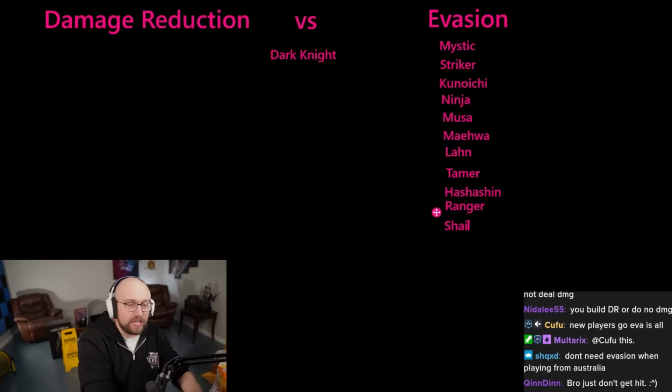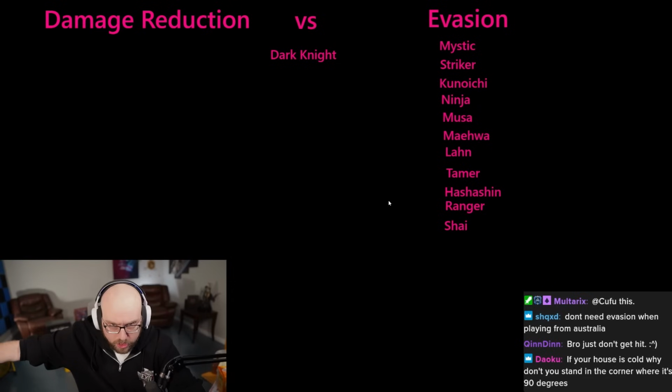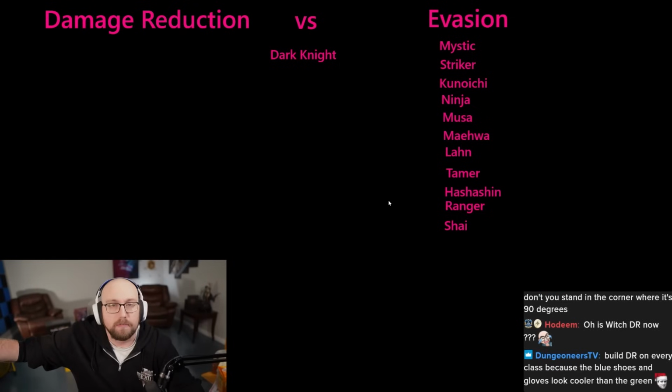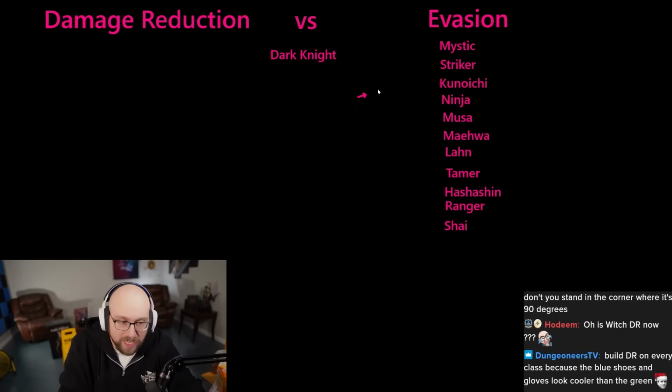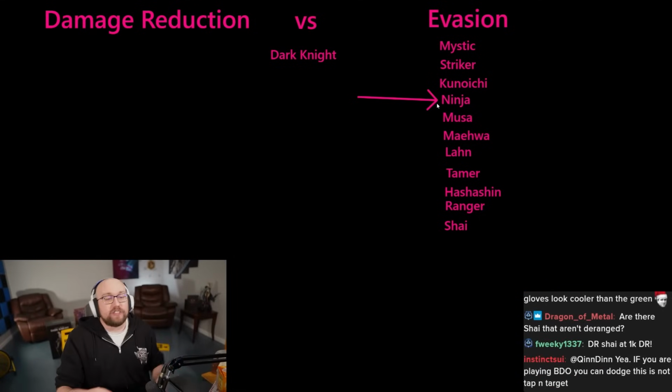Shy is another thing. You're going to see some deranged Shy mains. They're going to tell you to build DR on Shy. No, they're delusional. You're a new player. Build evasion on Shy. You're going to be fine, okay? This class scales fantastically with evasion. It's meant to be built with evasion. Build it with evasion. You're also going to see some ninjas that are like, I have to build DR because I have to do damage. And they're saying this, of course, from the spectate screen because you've already one-shot them.